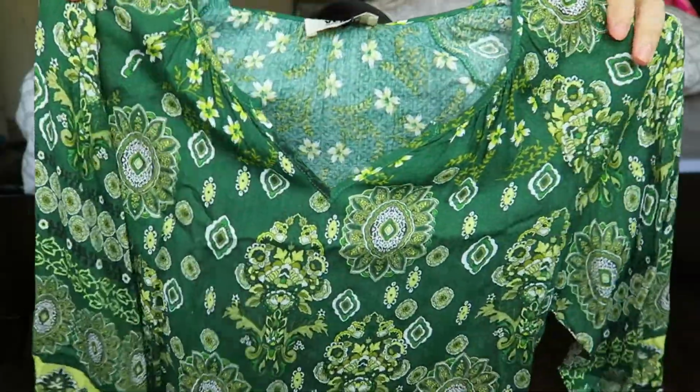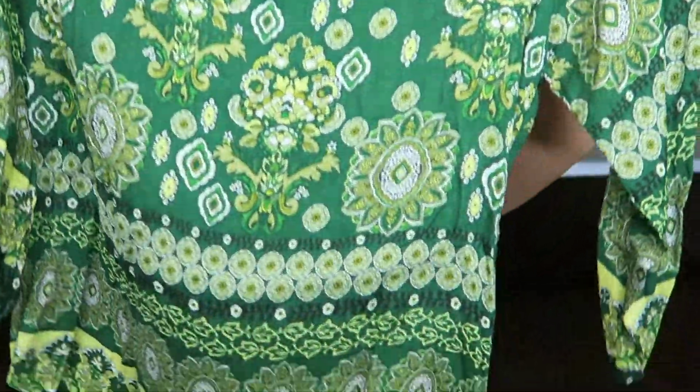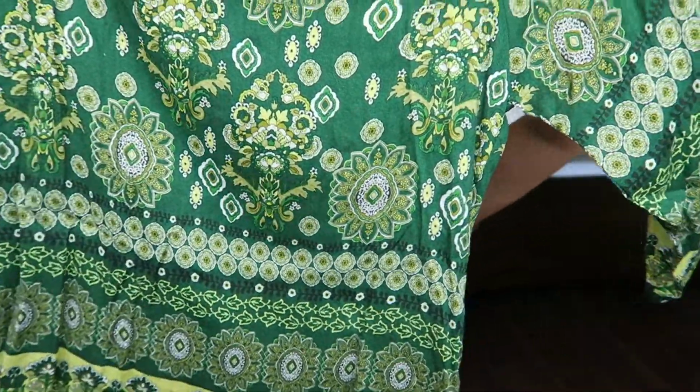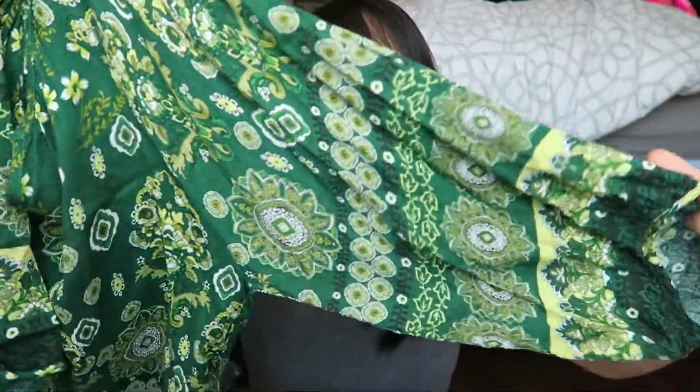This is something. So this is the Verse Maddie billow sleeve top in green, size small. This is definitely like a boho top, very Free People-esque, I want to say, in the shape of it. It looks a little sheer to me as well. It's kind of got almost like a paisley sort of pattern, which is not my favorite pattern, but definitely got the billowy sleeves.